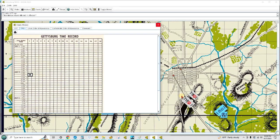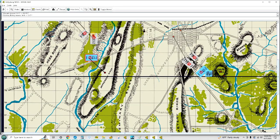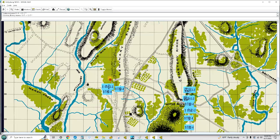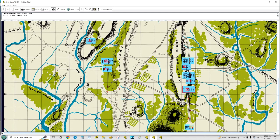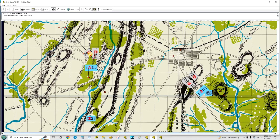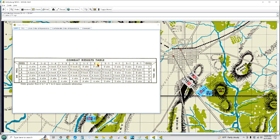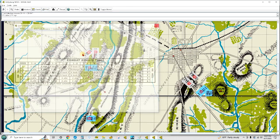Into the next turn. We go to 7 a.m. on the 2nd. Fighting a full enfilade there. And 1, 2, 3, 4. Can't make it. 1, 2. We'll move that guy there to that guy there. Now we finally got the artillery moved into shape. Again, it's crazy that the artillery can move quite so easily. I guess they're limbered, but that still seems a little crazy. But okay, hill to hill. So this guy has got 2 and 4, and it's hill to hill, so he's 8. And then he's got a 9 to 8. Okay. 1 to 1, 2. Exchange.